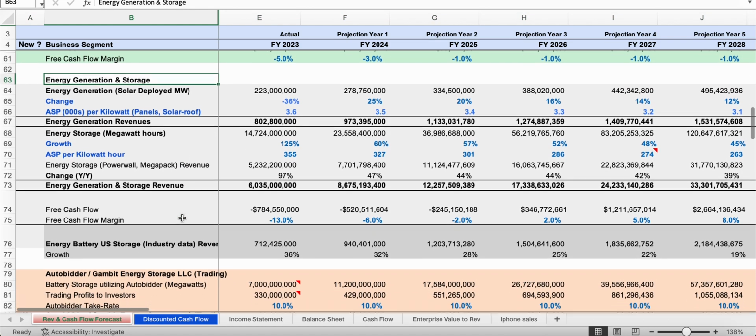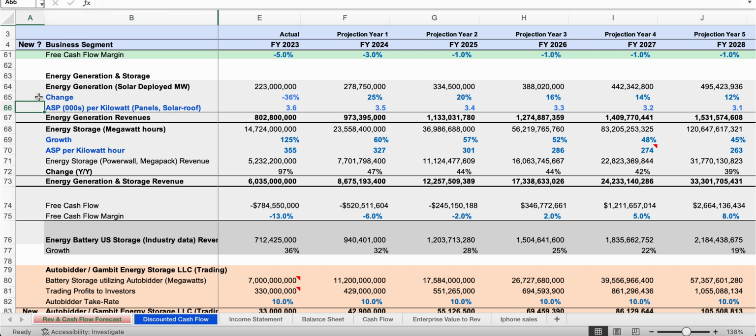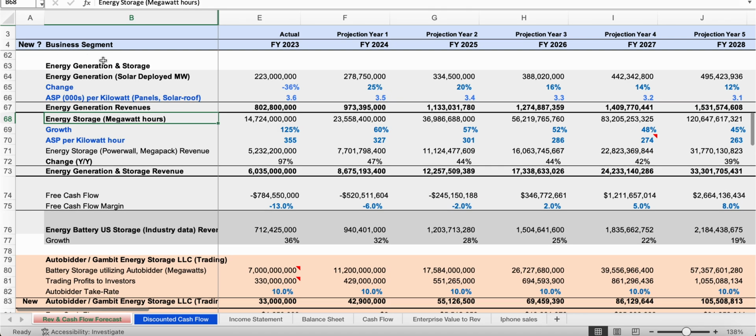And one of my favorite business units is within energy generation and storage. It's basically energy storage, commercial. So let me go over this because it's a little complicated. So within the energy generation storage, we have energy generation, and that's basically, I believe it's just for the residential energy generation, meaning old-fashioned solar panels. It's funny I'm calling solar panels old-fashioned, but they are. And then there's something called a solar roof. It's a really hot-looking roof. You should check out the Tesla website. And this business also includes Elon Musk's cousin's business, the Solar City business that they acquired amongst much controversy. So I think this business will do okay. There's a lot of tax incentives.